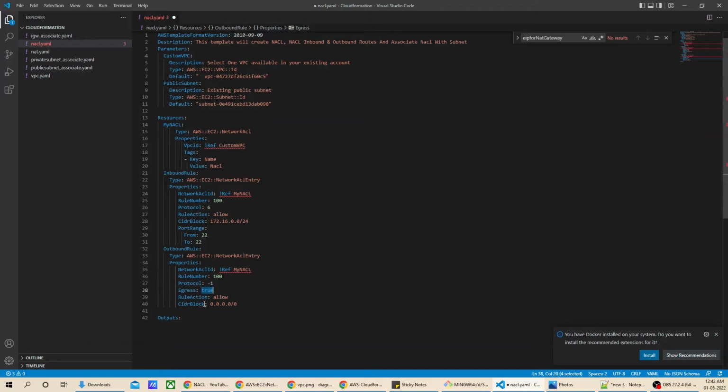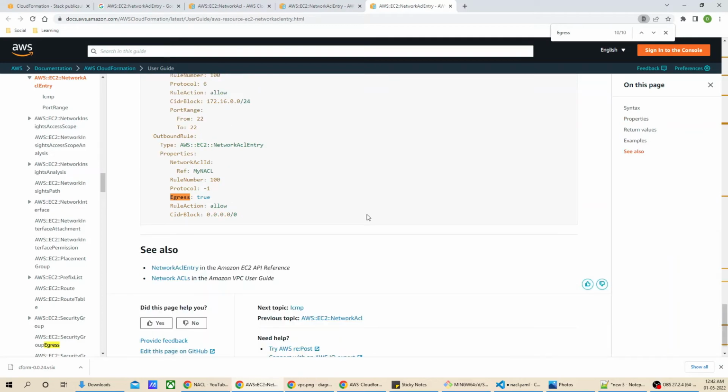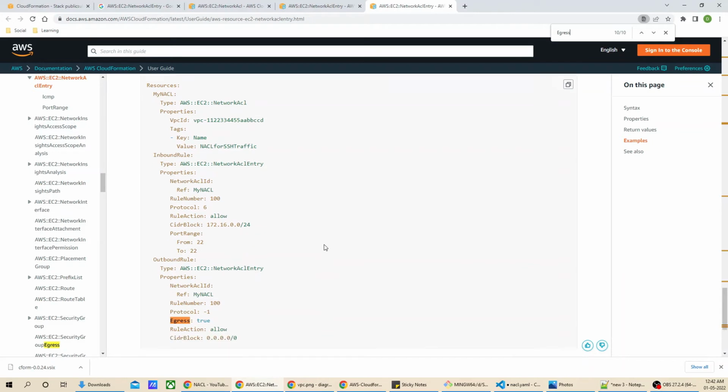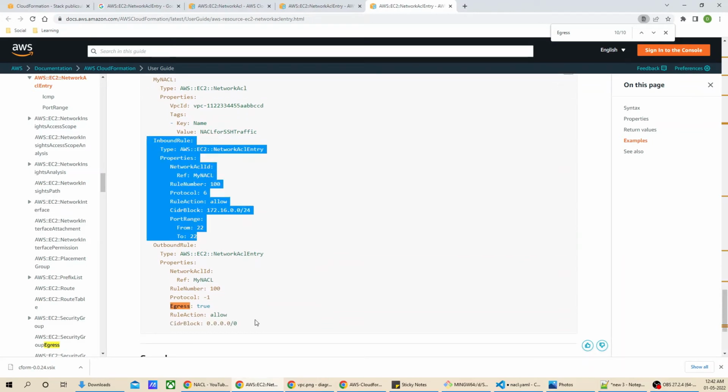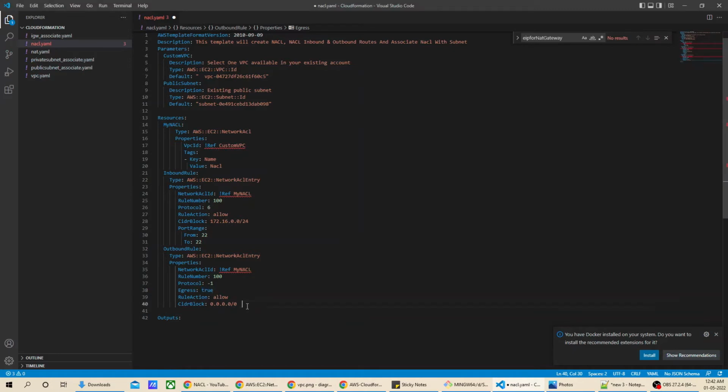So this is going to be the egress one, and that is for the outbound rule. For the outbound rule, let me show you egress over here. If you go to the example provided in the documentation, this is the inbound rule that we have used, and this is the outbound rule. Okay. So we have used the inbound rule and outbound rule.